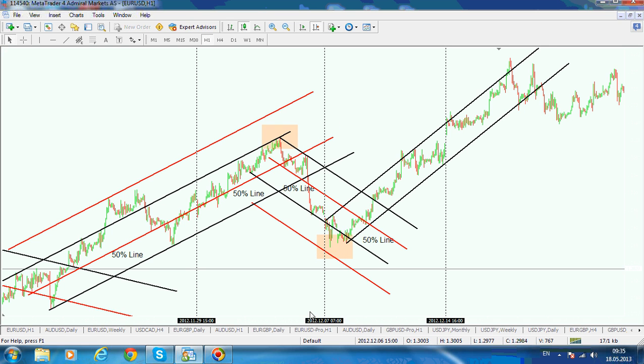And keep in mind all the time, you see these vertical lines, and keep in mind what they mean. On each construction, these vertical lines represent the moment of time when we build this structure. So we build this structure to the upside from this moment of time. Okay? So we didn't know what's about to come here until the channel was being broken, but we build this structure from this moment of time. We also build this structure to the downside from this moment of time. We didn't know this part was about to come.